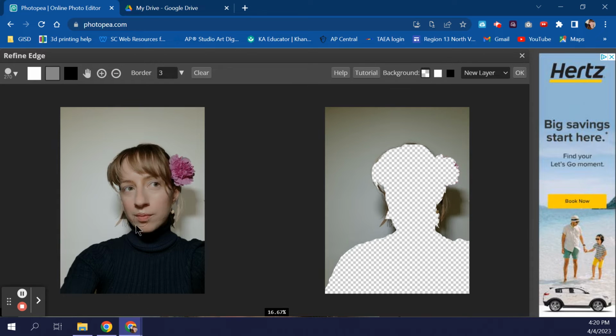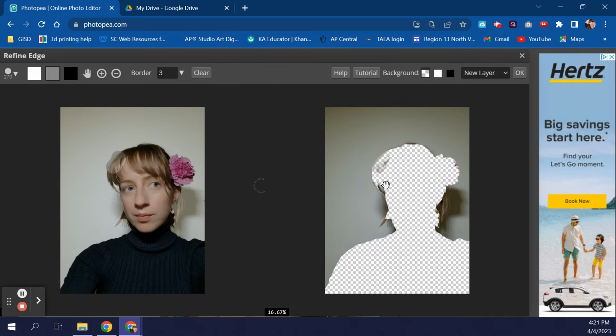And now I'm in here, and what you can see is we've got one section that shows me the cutout, the layer that's selected, and then we've got another section that shows me the photograph. So what I'm going to do is I'm going to use these three things, and I'm going to paint on what I want to keep versus what I want to eliminate. This gray one's really cool. So if, say, like in this area right here, most of this is okay. I'm going to click on the unknown part, and I'm going to drag over that.